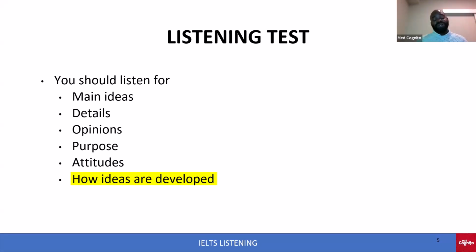Now, you are looking out for all of these things with the main goal of being able to understand the audio that is being played, so that you'll be able to answer the questions that will come afterwards. Today, it's a seminar, and it's a short session, and so we'll be unable to go into detail about each of these things. But these are things we pay attention to at MedCognito. As we go through the full course, we do pay attention to each of these individual sections. We go into detail to explain what each of these means and the skills that you need to develop to be able to identify these when the audio is played.